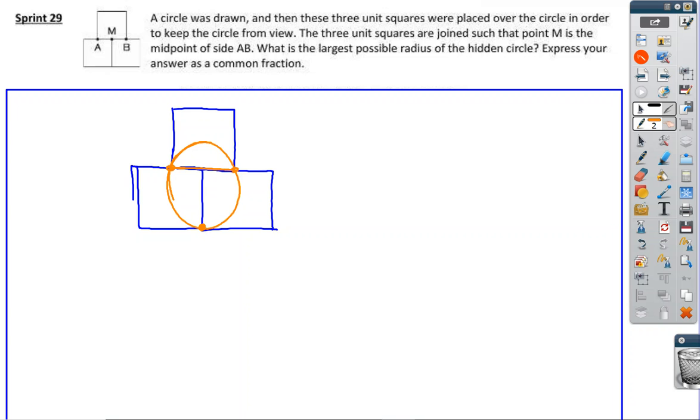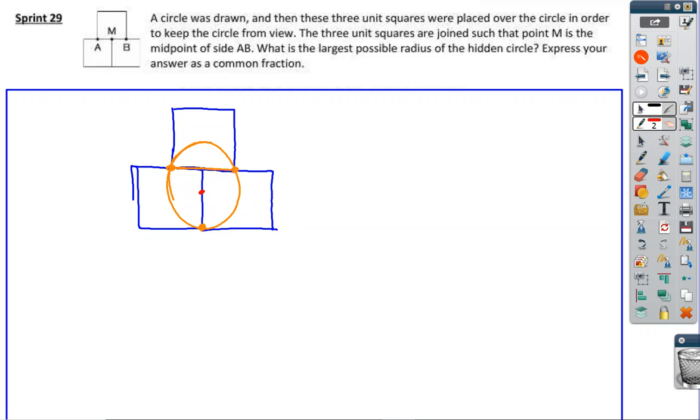All right, so right now I'm still kind of stuck because there's not much I can do. So when there's not a whole lot I can do, I'm going to start drawing stuff. I'm going to start drawing extra lines, see if that helps us. So I know the center is going to be on this line right here. So I'm going to draw the center.